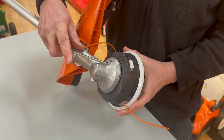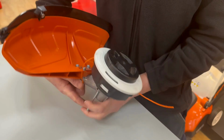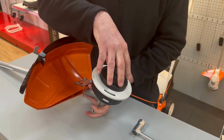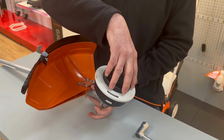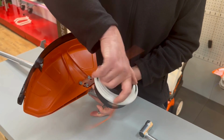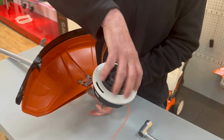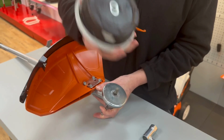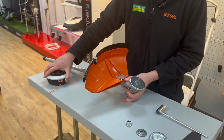We'll turn the head until it locks. And then the important thing to remember, this is an anti-clockwise thread. So we're going to do it clockwise to loosen it. So we'll turn the head round, and that will come off in the complete piece, and put that to one side.